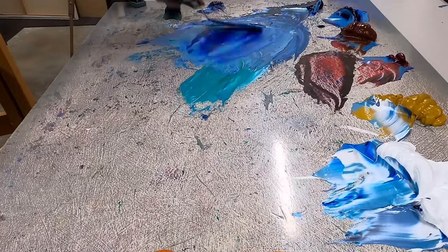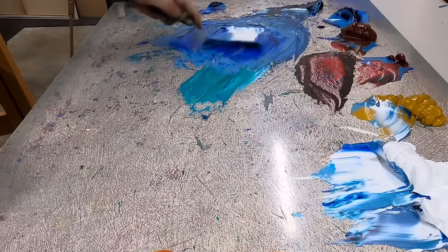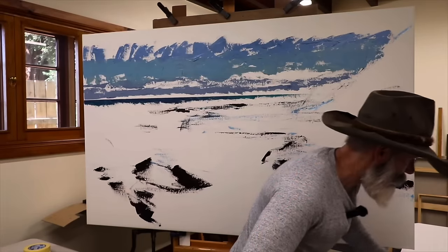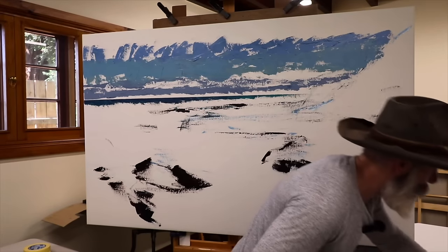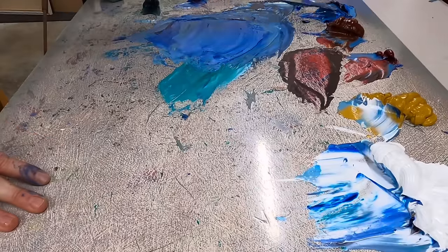Next layer, ultramarine blue. Bit of magenta. White. Oh, jeepers, it's happened again. I'm flicking paint everywhere, Jock. Gotta slow down. Nah, it's too much fun. Too much fun to be thrashing around.